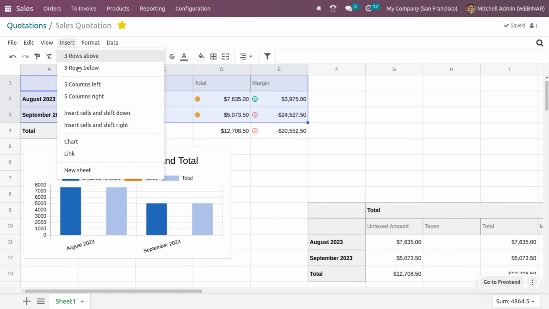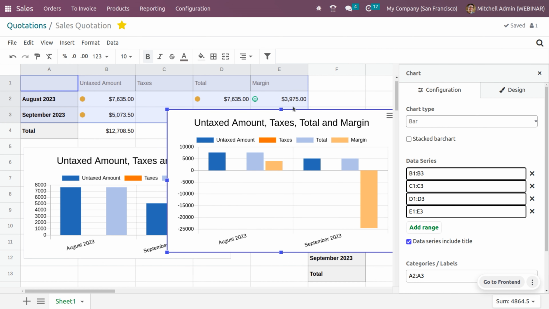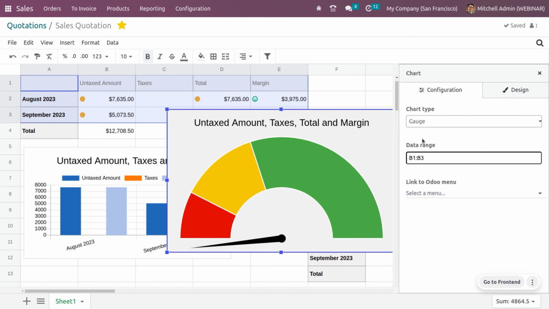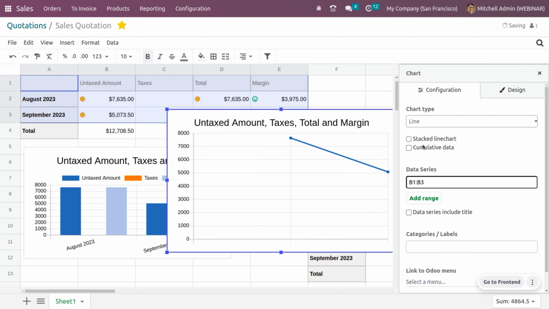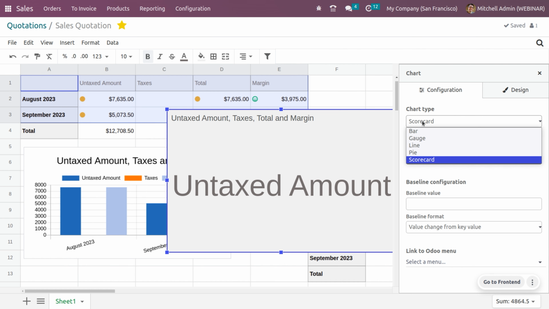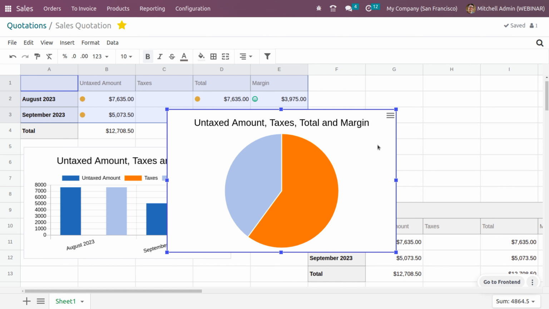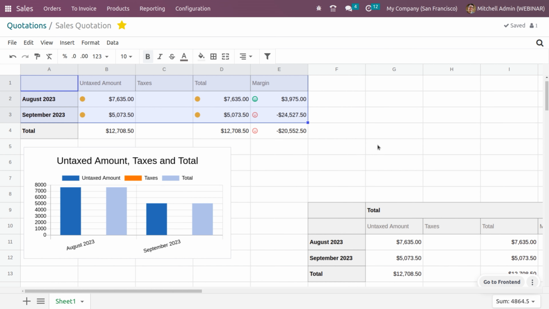So go to insert and click on the chart, and instead of bar you will be able to use the pie diagram, and there will be bar charts and a gauge, line charts, and even scorecard will be there. So scorecard will do, I'll be keeping the pie diagram as well. So we'll be able to design different types of charts over here. So I'll be just simply deleting this.